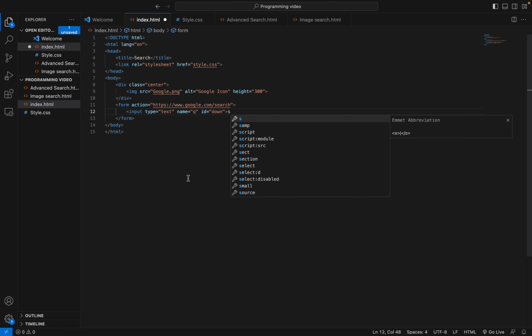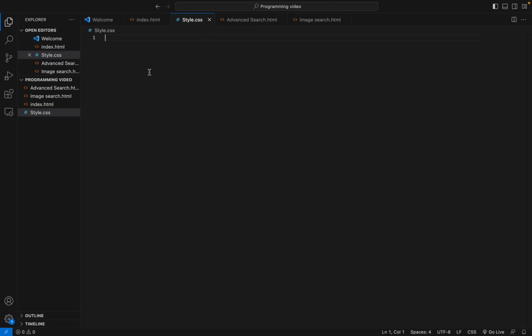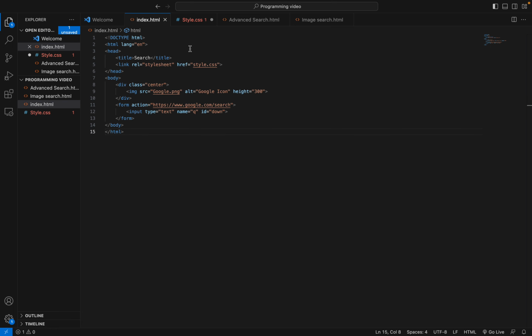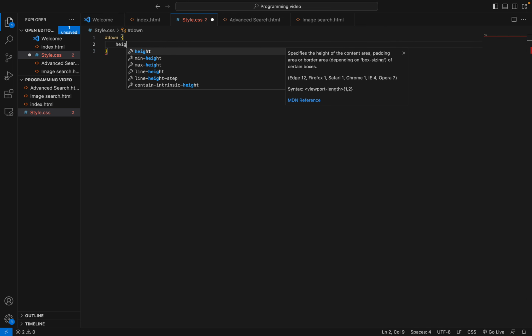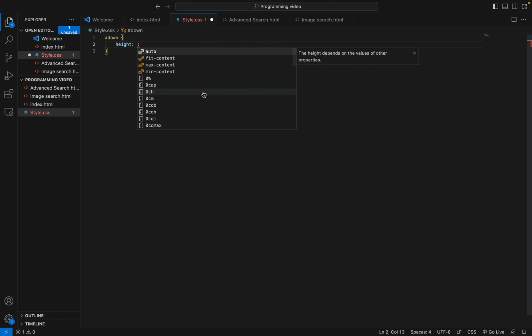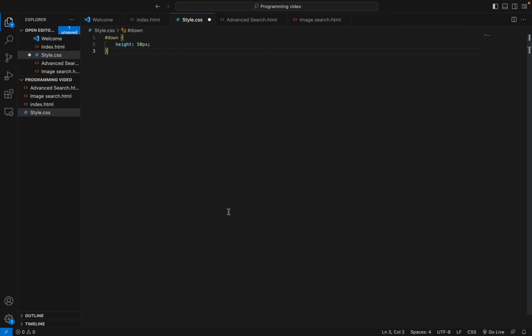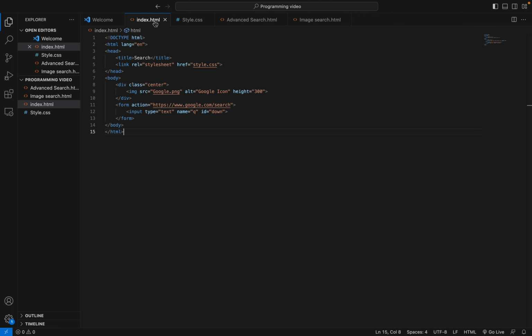So as I said before, let's go to style.css and let's write hashtag, what is it called? Hashtag down. We have this. Now we can just write like height, height 50 px.